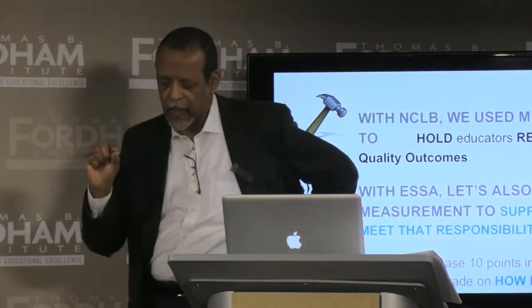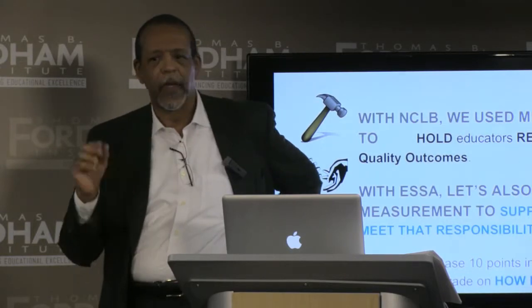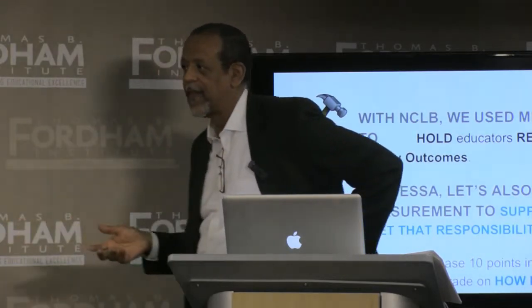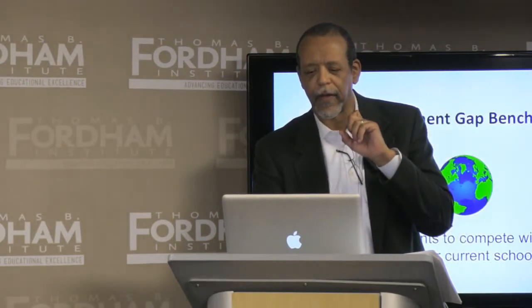What I also want to suggest is that student agency is a great umbrella term to capture a lot of the things that we are interested in. We really want kids to take control of their lives. Social emotional learning and all these other things fit under this heading of student agency. And again, that is the umbrella factor.